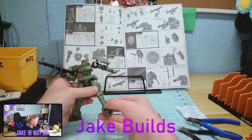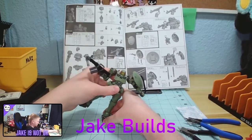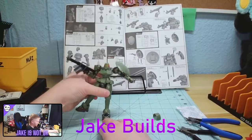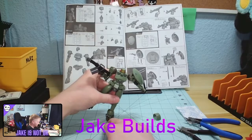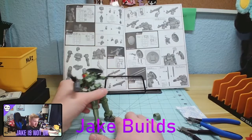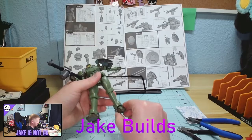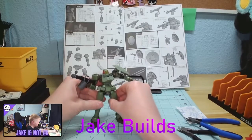As for the sort of leg and foot articulation, it can go side. Well, hold up. Let's do that again without it coming off. Side like that, side like so, forward and back-ish. There's some good articulation here. It definitely is good for getting some dynamic poses.